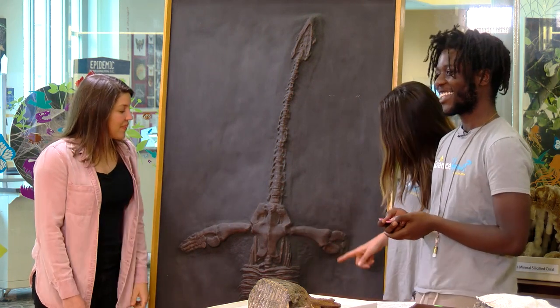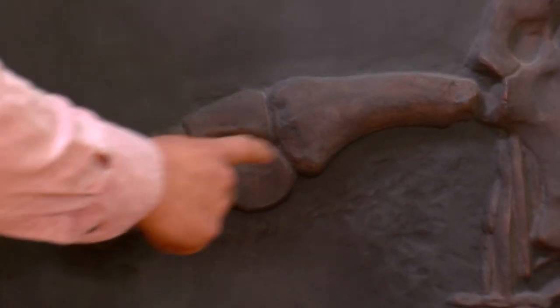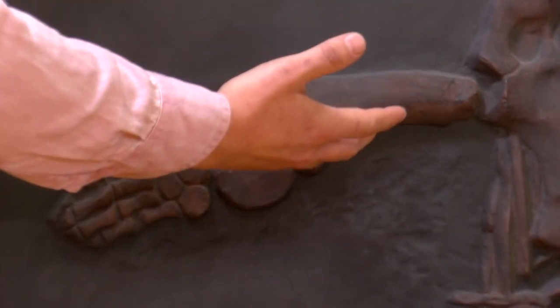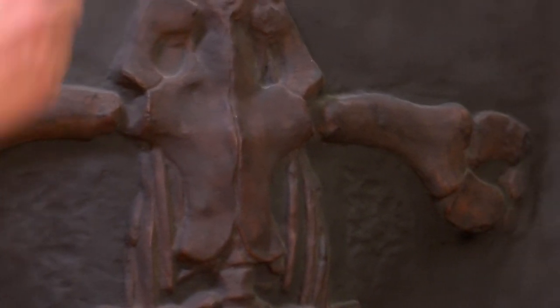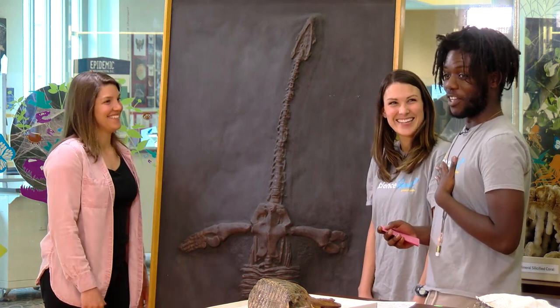So what's this? Right, so if you look here, you can see flippers. So they have four flippers. Here, all its flippers are very similar to each other. But can you see that they have bones in them that are very similar? They're the same bones that we have in our arms. They're just a slightly different shape. So okay. It looks like this one's missing its hand, but would this bone be the same as my humerus? Yes, exactly. This is the humerus of this specimen. That's quite humorous.